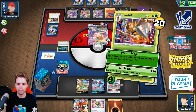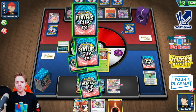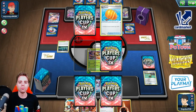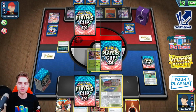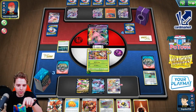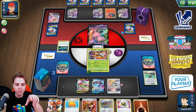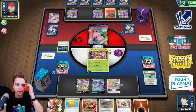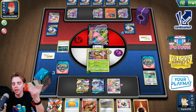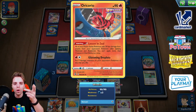Persistent Sting. Insta KO on the Mew. How great is that? Another single strike mustard. I wish we had access to more Beedrill because now it's a little bit scary. You can also utilize Zapdos. Have free retreat with the Arceus. Bossing up with Choice Bell. We're actually slapping 200, right? We also would need Galarian Zigzagoon and the boss. We can get everything with Arceus. So we can get a KO with Zapdos and then secure the last KO on the OHKO.